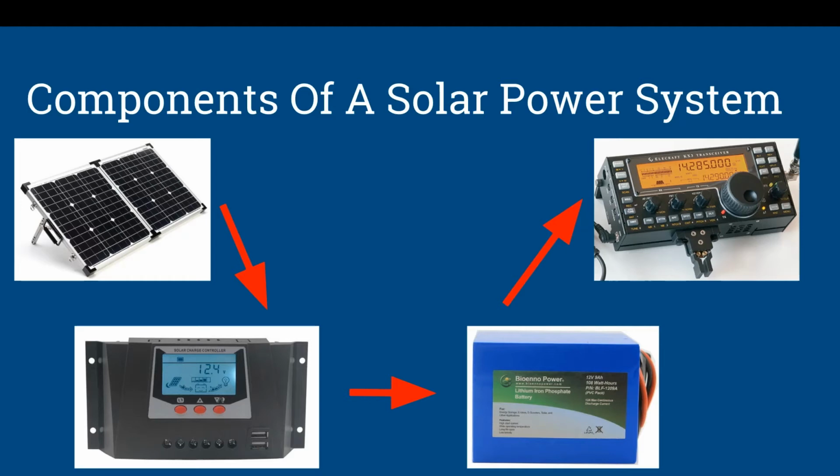And then your last step is you go from your battery to your radio. Now here's where, like we've talked about, you don't want to shortcut the system. You don't want to go direct from solar panels to battery, because that's just like plugging in straight electricity uncontrolled into your battery. Same thing, you don't want to go from solar panels directly to your radio. That would be a disaster.